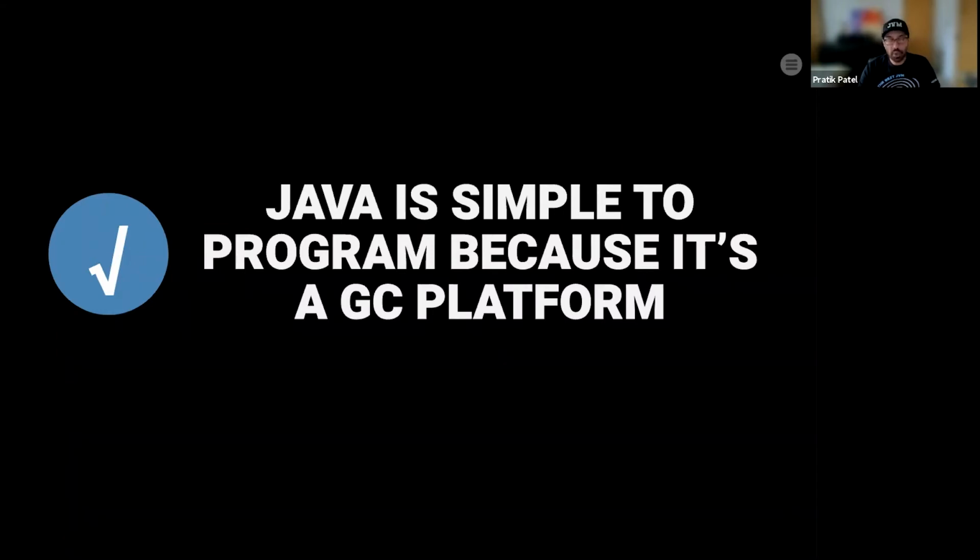And of course, we all know of all the great things which are in the Java language, especially in the recent versions of Java since Java 8, with things like records coming into play, the updates to the way garbage collection is done, as well as new features for streams and other things like that. So it's a really nice language to program in, which is fast and efficient and scalable.